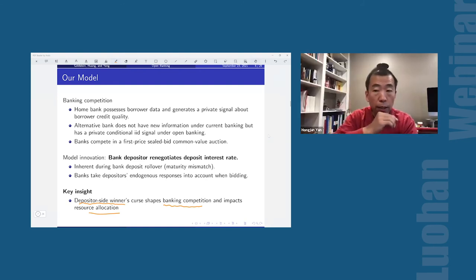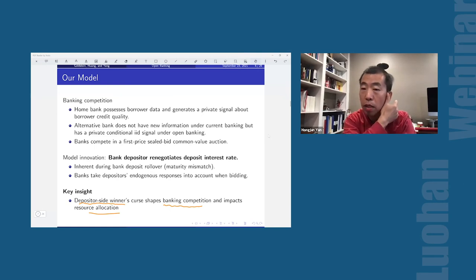Hongjun, yes. This is a question from somebody who is not very much in the banking literature, so probably you have thought about this before. It seems to me the bank depositors are much less informed, and very often people think of them as being very insensitive, or they simply don't pay much attention to what's going on on the balance sheet of their bank. As a result, relying on bank depositors seems to be a difficult channel to achieve this.